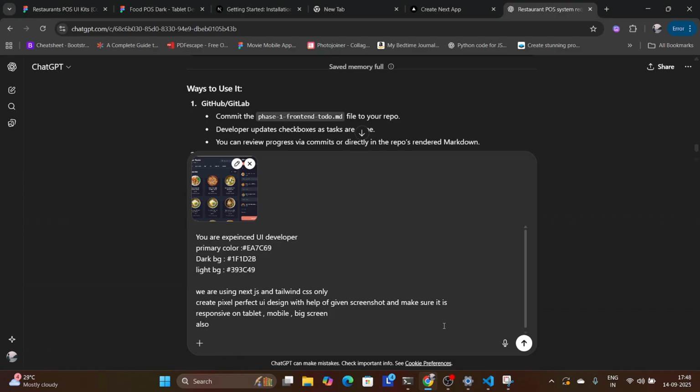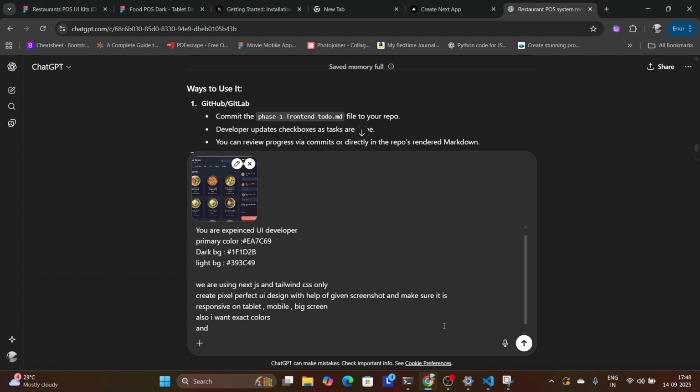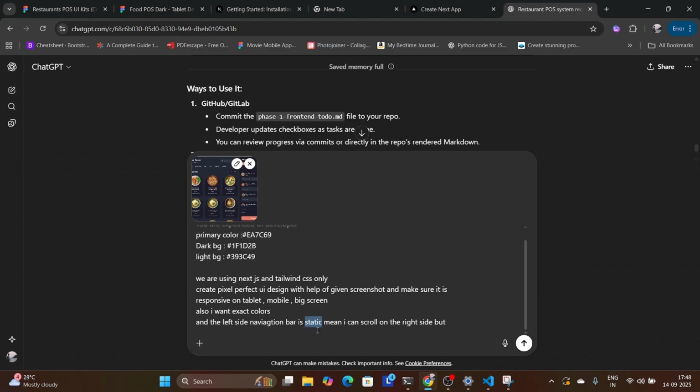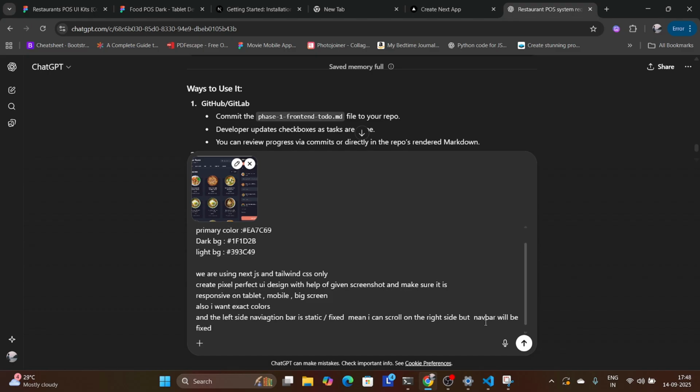Also, I want exact colors, and the left side navigation bar is static, meaning I can scroll on the right side, but the nav bar will be fixed.